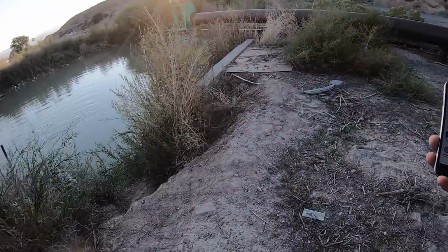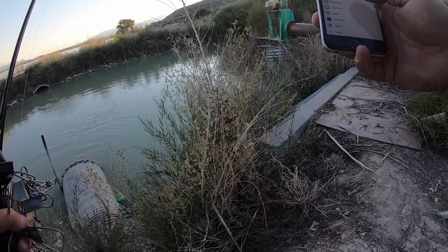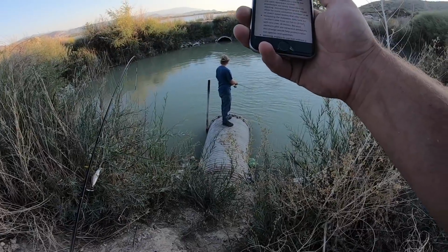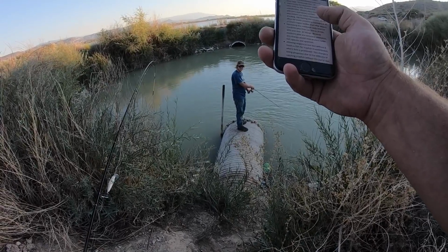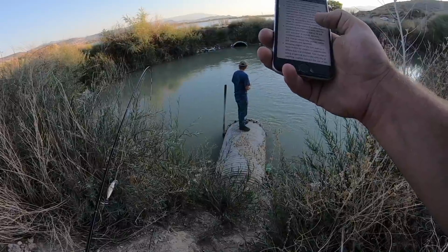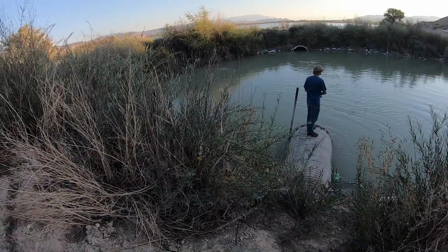Guys, just to be on the safe side, I'm gonna Google whether or not there's a size limit of pike in this lake. Just to be safe, we're gonna look it up. Okay, guys, found something here. Increasing the statewide daily limit for northern pike from 6 fish to 20 fish with one over 36 inches. Because northern pike are voracious predators, this change would help protect native fish species and sport fish. Boom, there we have it, folks. He is of legal size. All right, I'm gonna head over there and cook him up. I'll see you in a minute.